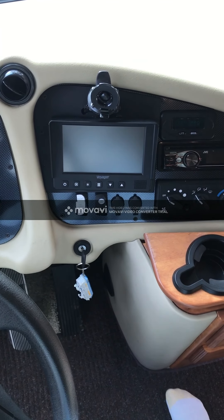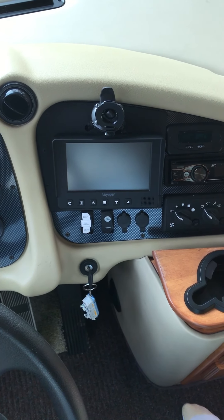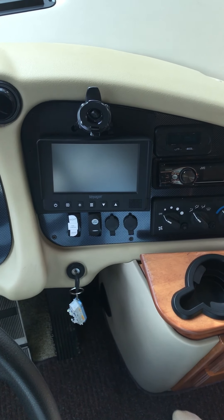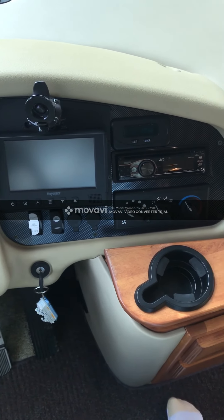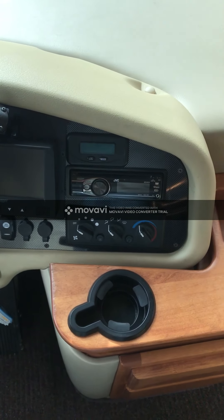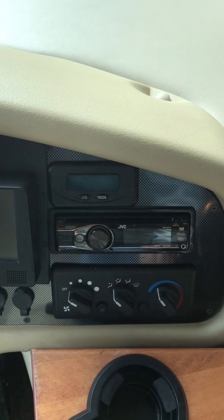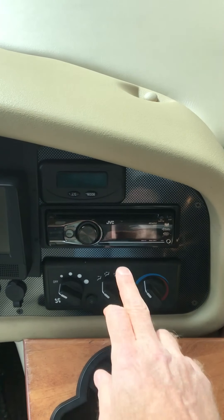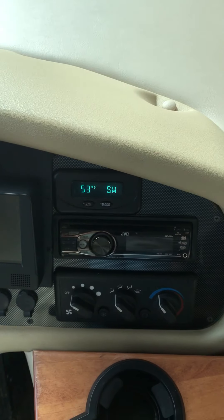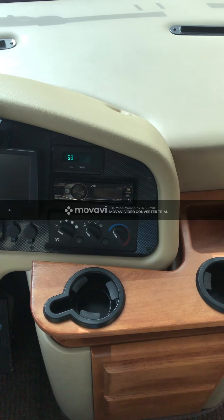Another upgrade we did is the mount for a Garmin GPS along with power, so that's live all the time. We put in the color monitor upgrade from the factory original, along with color side and backup cameras. The backup camera gives you distance markings when you're backing up. We also put in the temperature and compass module, so you always know the outdoor temperature and the direction you're heading with a quick glance without even looking at the GPS.